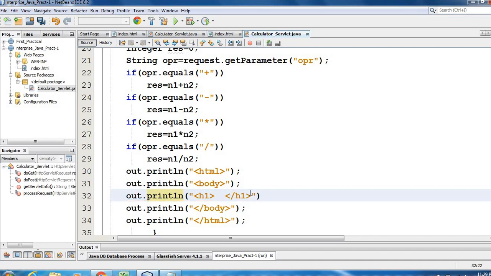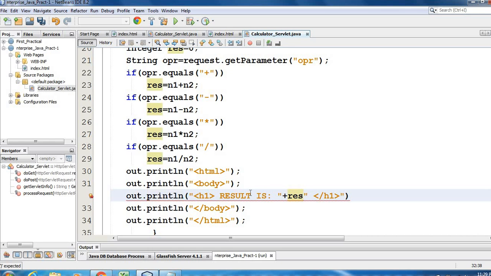Then we'll use this result, because after the calculation the result will be printed here. So it should be written so that the result will be printed. Every time, the variable is res, and it should be written in double quotes.